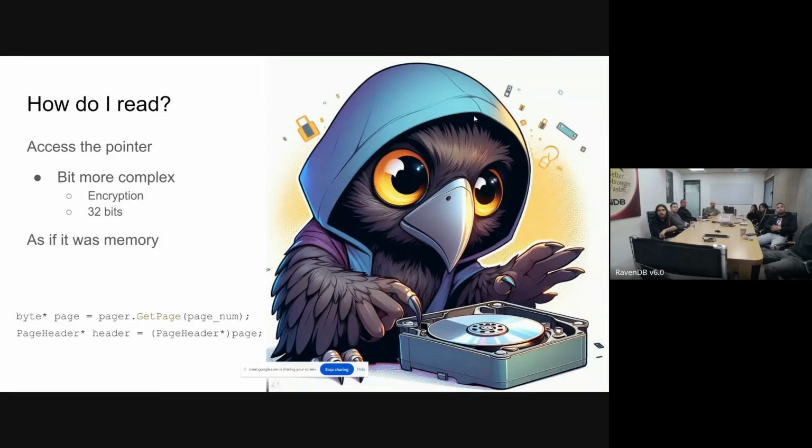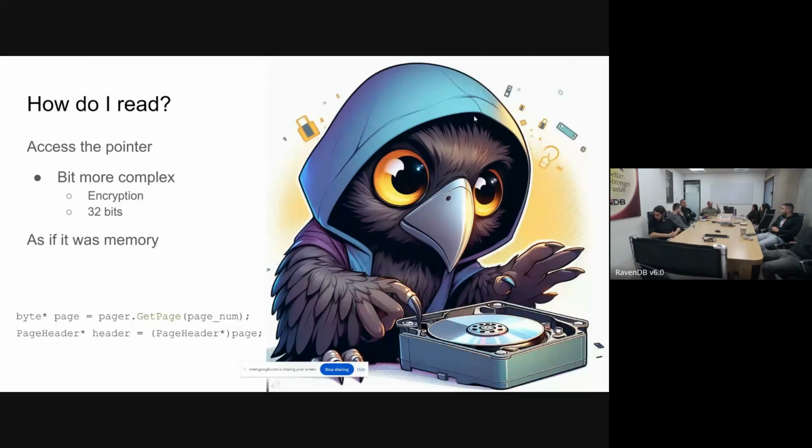So you can see below, this is how I read from the disk. This is the code. You get me a page, and the page gives me a pointer. Then I can cast the pointer and do something with the page header. The moment that I actually try to read or write the data, this is when I'm actually reaching into memory, maybe doing a page fault, but that's about it. Conceptually speaking, we have a buffer in memory that reflects the data on the disk. That's about it. This is not actually true, for three reasons.